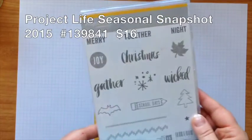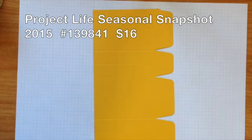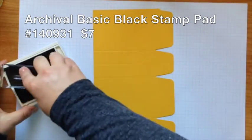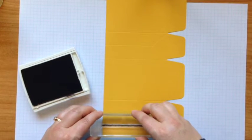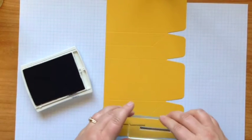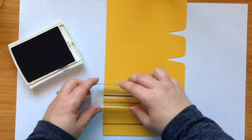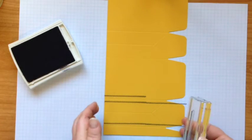And the stamp set that I'm using is the Project Life Seasonal Snapshots stamp set in the holiday catalog. And I'm going to use this zigzag image and my new Archival basic black stamp pad. It's a felt pad, so it's really firm on the top, which is different than our classic pads. And this black ink is truly black. So you're just going to continue stamping like that. I'm just stamping on either side of all the scored lines.